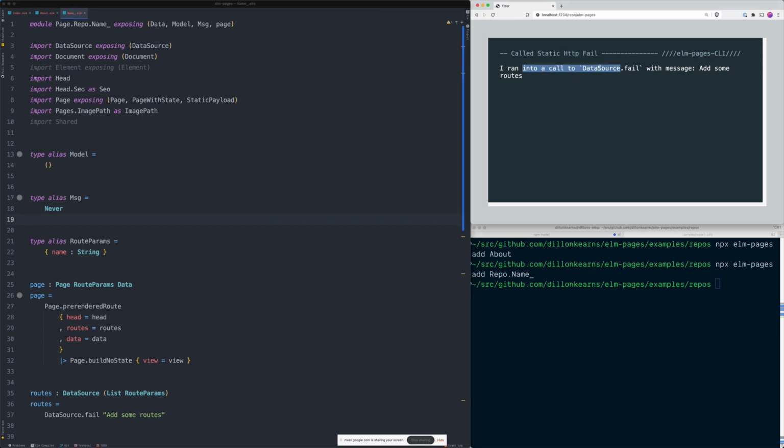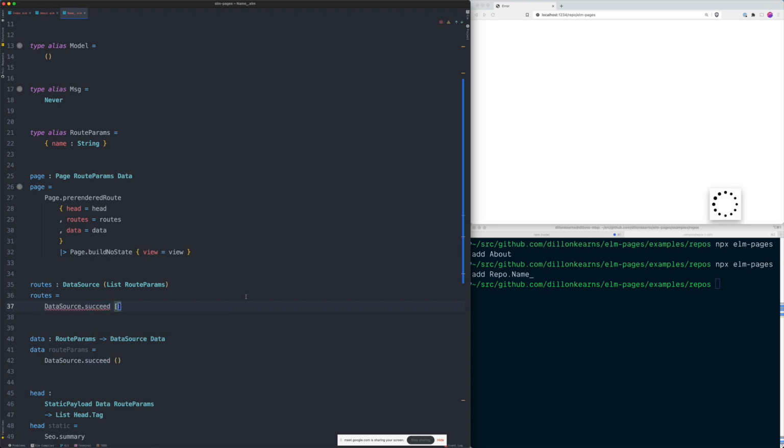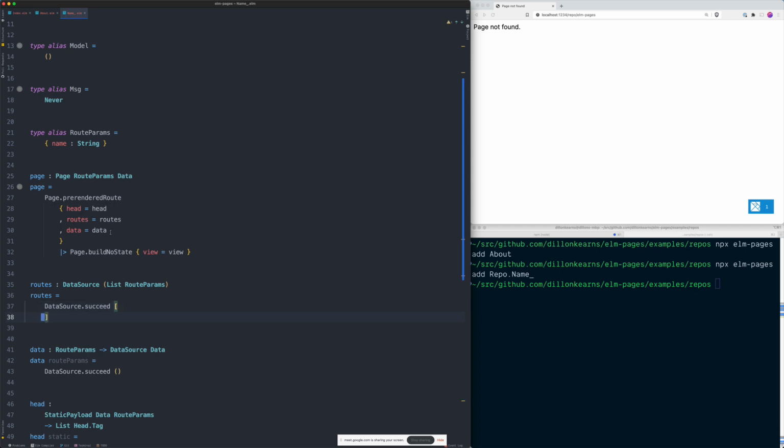So I ran into a call to datasource.fail and noticed that we're getting these Datasource error messages live in the dev server. Let's try to make that go away. Okay, so routes, let's just make it empty. Now it's page not found. Right now it says pre-rendered routes.